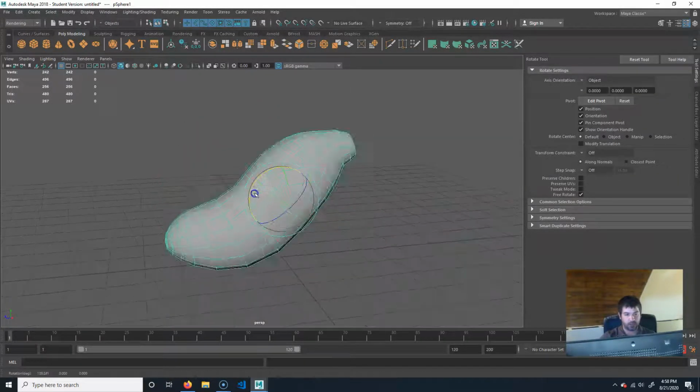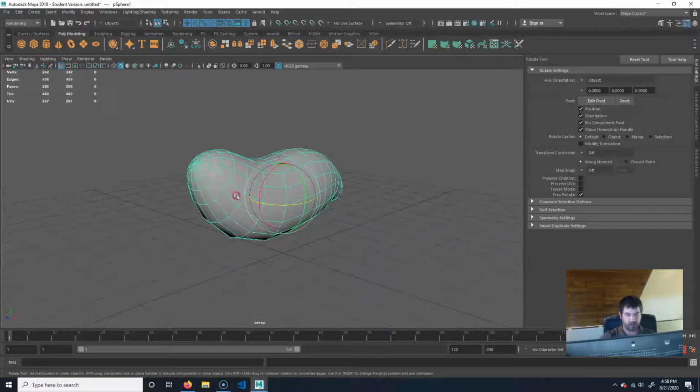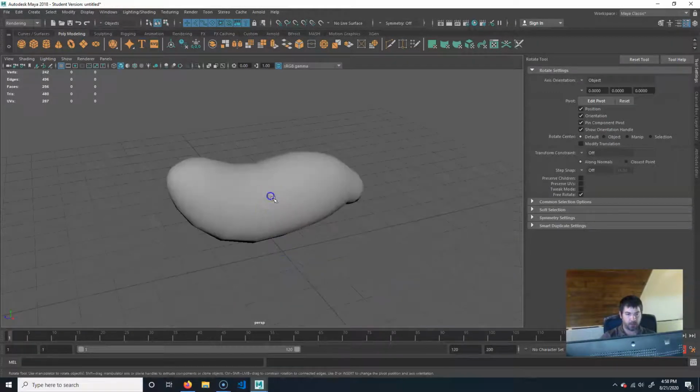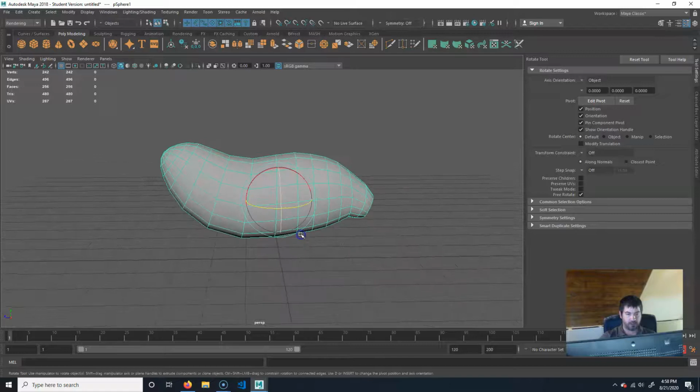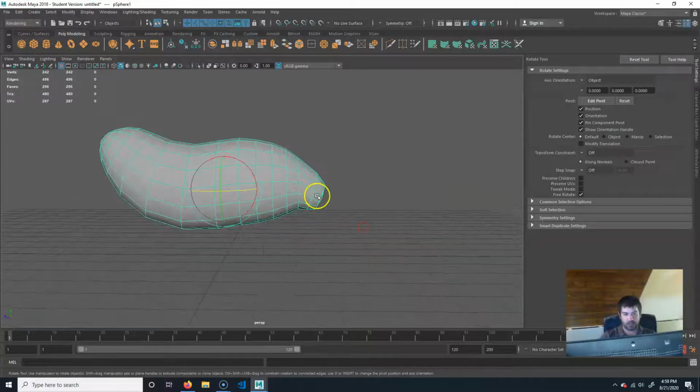Even this, I usually rotate one or the other. Also, don't grab this one either. I will just grab these axes here, the three that we have, which represent the three axes. Okay? So that's looking acceptable. So we'll call that a kind of base thing. All right. Because it's easier, let's just do the tail next.